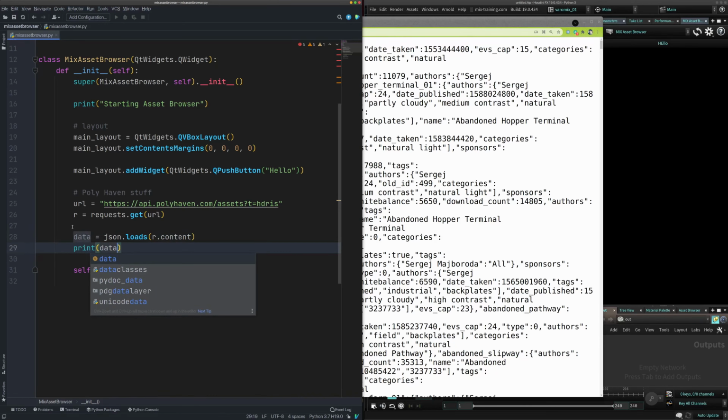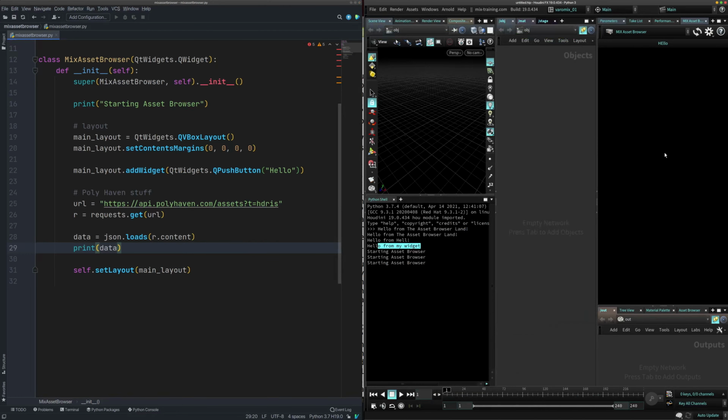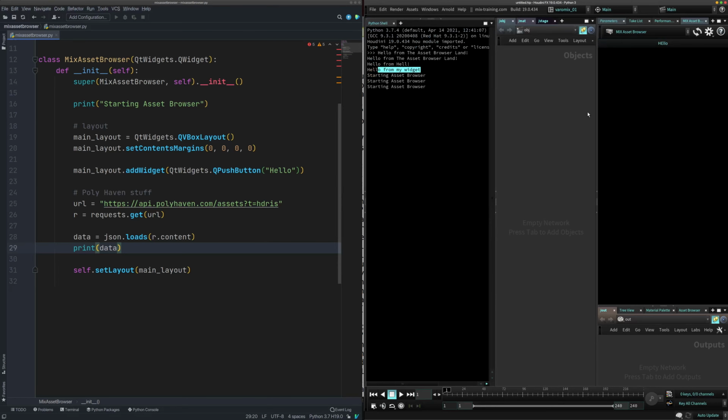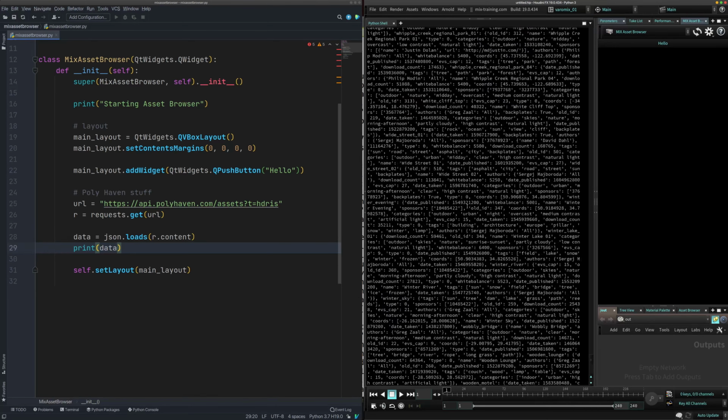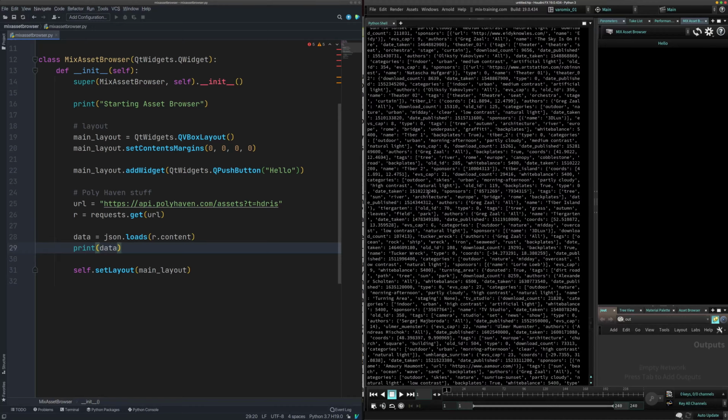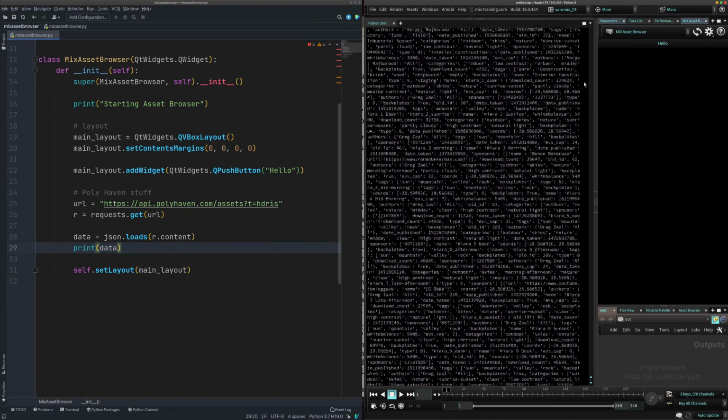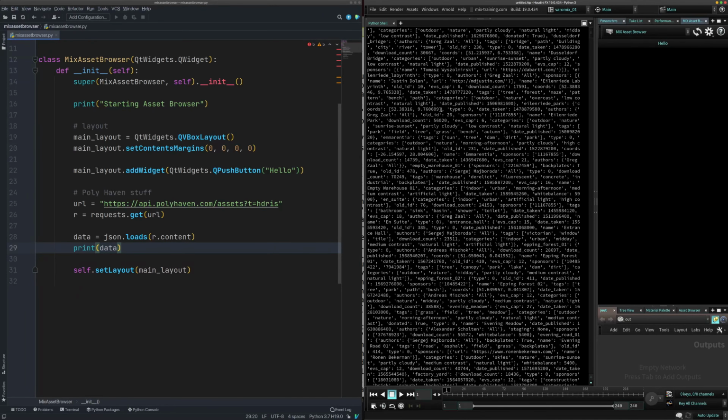Data. Yes. So now this is going to be in Houdini land, right? So let's go here, and let me make this bigger. And click. No. Here. There we go. Look at that, we're getting data. We're getting all the data from the website. This is all the HDR images. You can see it's the categories, the date published, who published it, the tags, all that stuff, which is cool.